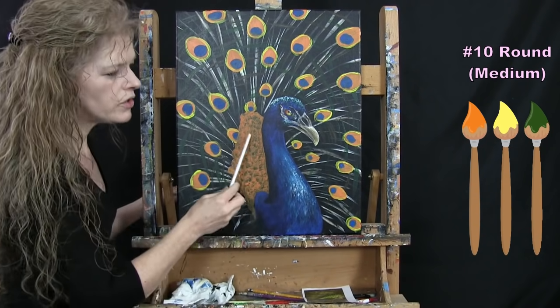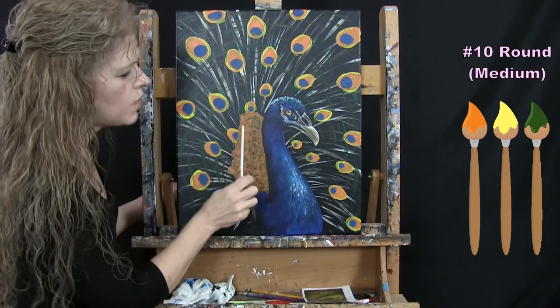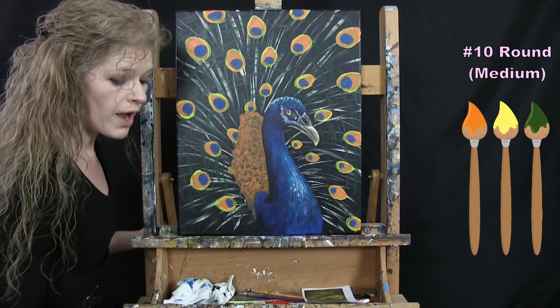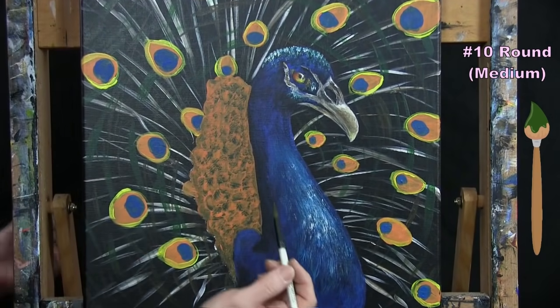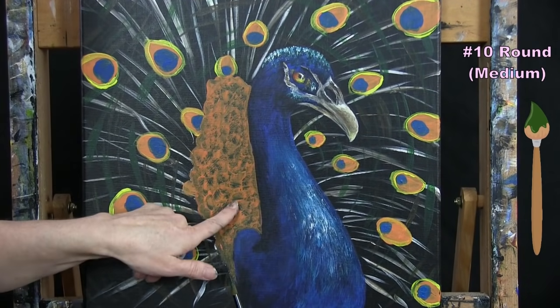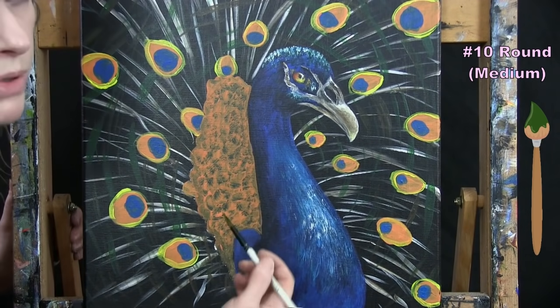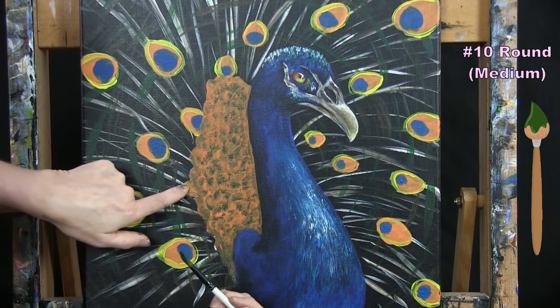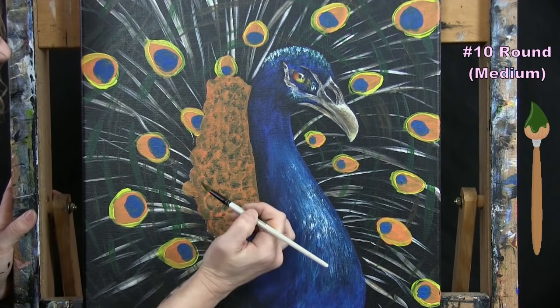So they're gonna incorporate those same colors within this whole area. I also want it to look like there's a contour or shape to it. So I'm gonna have the right side lighter and the left side darker. How I'm gonna do this is I'm gonna start with my forest green. I don't wanna get rid of all of this orange base color. That's gonna just be kind of intermingled with it. Ooh, I forgot one of my little feathers right there. I'll get that in a little bit. But I've got my forest green.